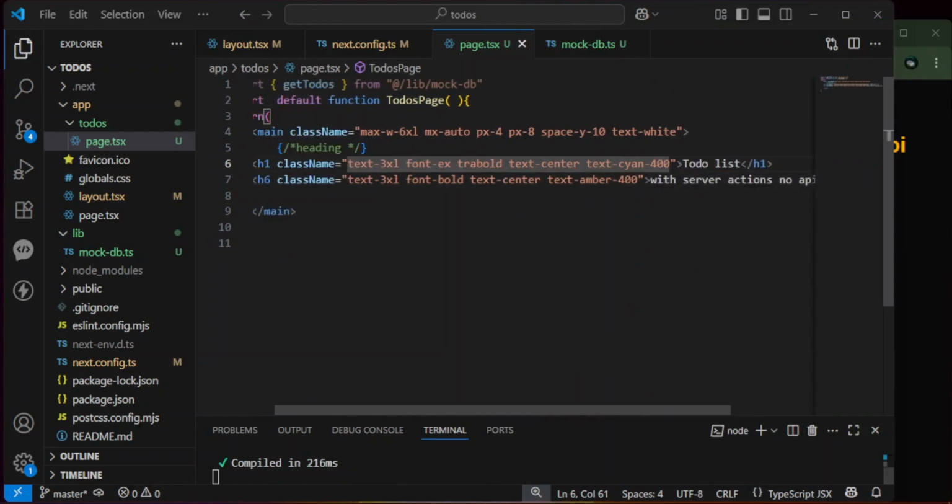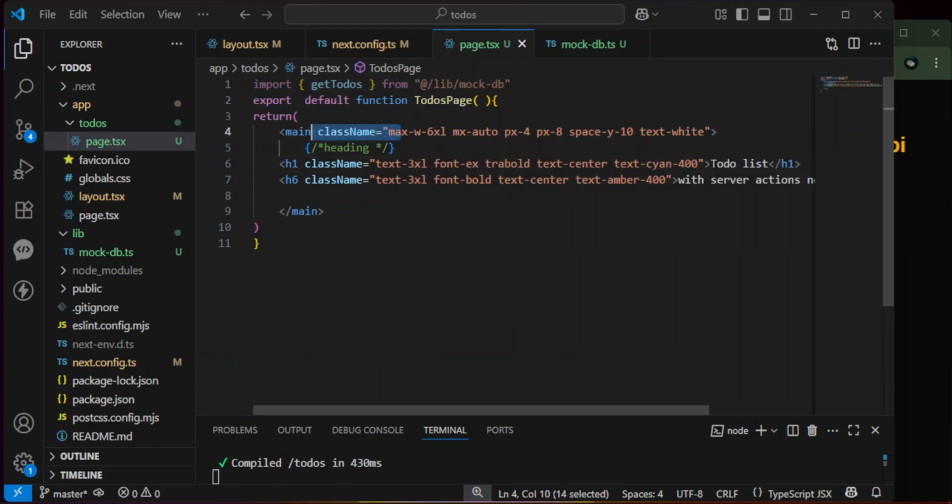Great. The next part that we're going to do is we are going to call it the summary. So you can just copy this H6 tag and then below it, let us just call this the summary, like that. Great. And inside the summary, we can create a div like this.